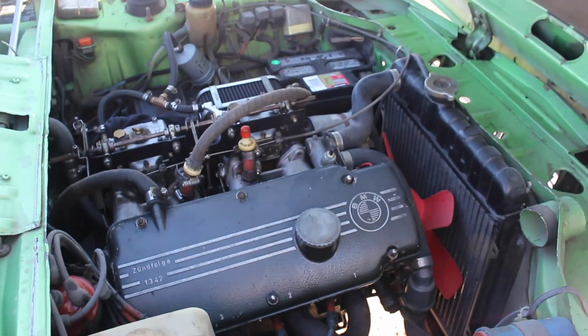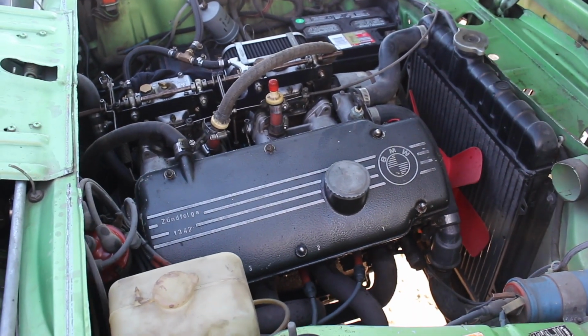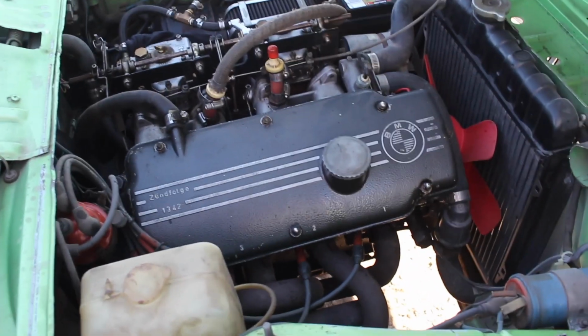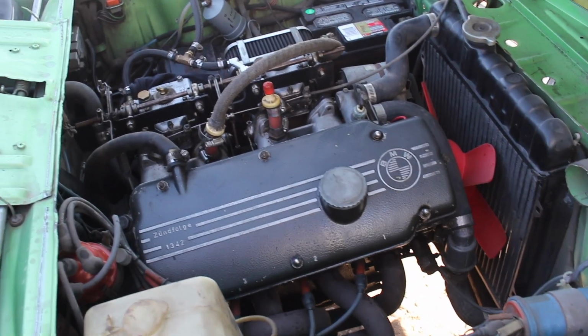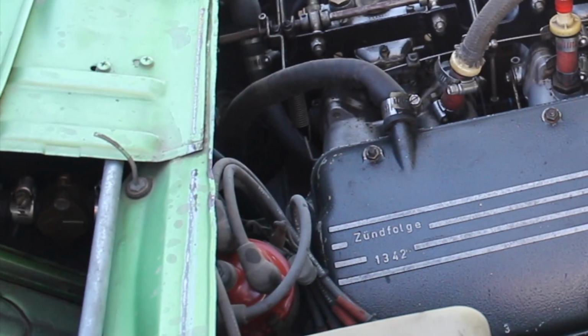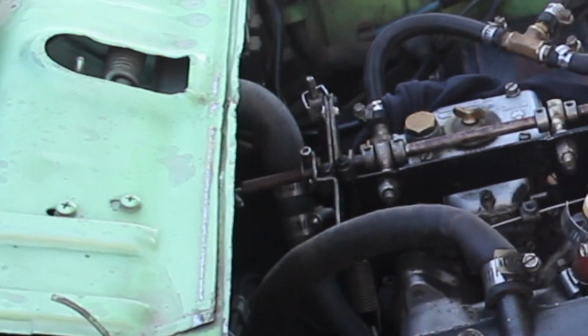So I didn't get a good clip of this, but after draining the coolant, there are two hoses in the engine bay that need to be removed. Now, the one is right behind the distributor cap, kind of in the firewall area. You can see the hose clamp and the valve right now. And then the other hose is just on the other side.